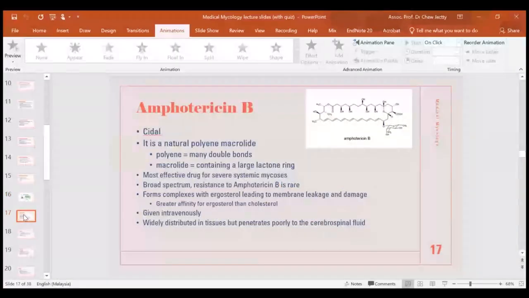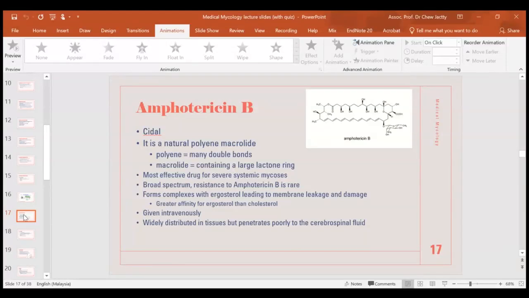The first group, the polyene antifungals, includes amphotericin B and nystatin. Why are they separated into 2? They are actually quite similar in terms of mechanism of action, but the use of the antifungals is quite different. Amphotericin B is usually used for systemic mycosis, meaning that the fungus or yeast is growing inside different parts of the body. So we use amphotericin B. But if it is a fungal mycosis that's localized in certain parts of the body, nystatin can be used.